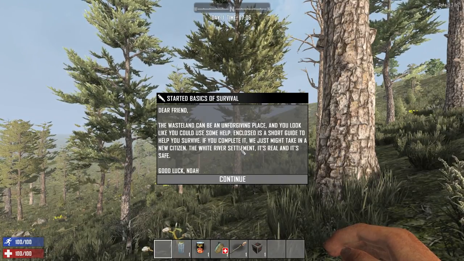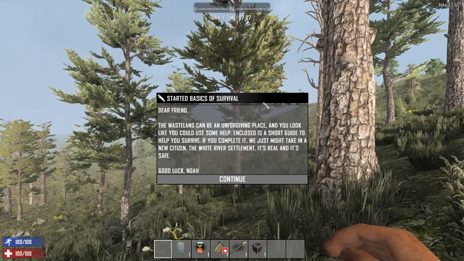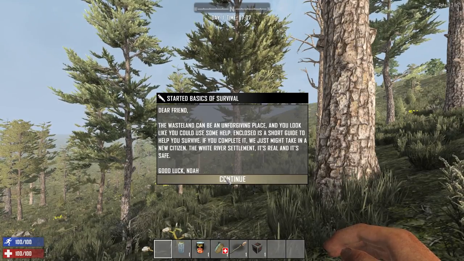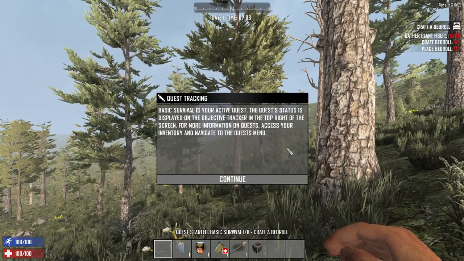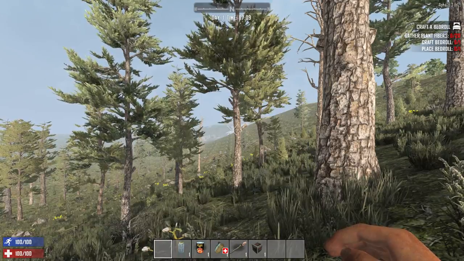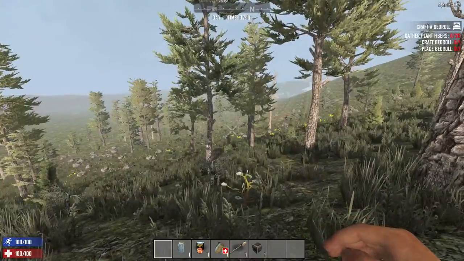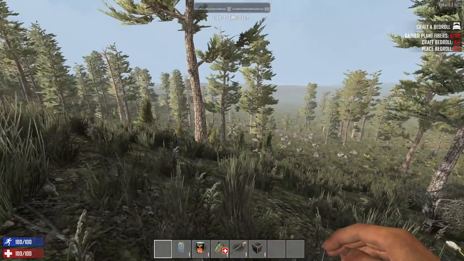We're updating to Alpha 16.3 and doing a restart. Apparently, basics of survival, Wasteland is unforgiving. Yes, we know. Also, we've got quests and do those quests and all that sort of stuff. That's what's in the upper right-hand corner. Excellent. So, yes, brand new season of 7 Days to Die.